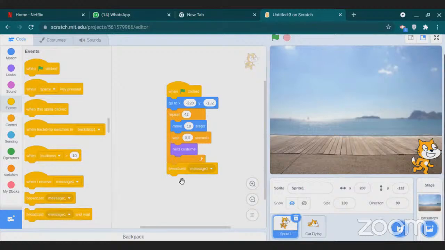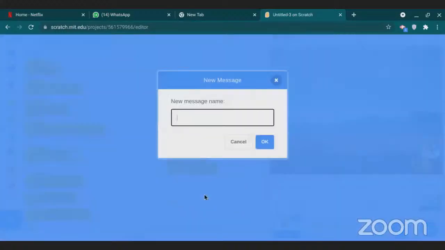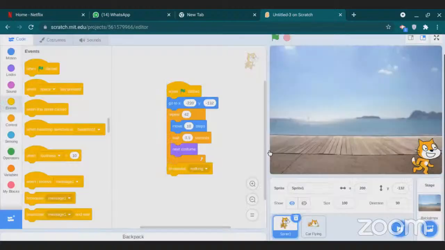So I come here on broadcast message and I click on message 1 and I change it from message 1 to walking, just like this. Then after it says it has finished walking, it has to disappear from the screen.